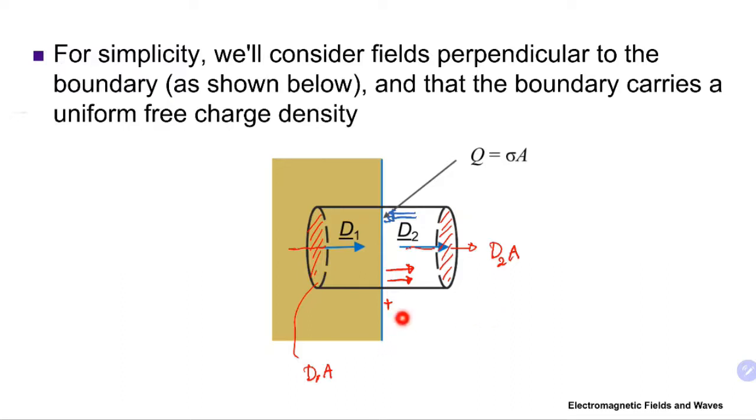If there is no charge boundary, then whatever the electric flux density or electric flux going in has to be equal to the electric flux going out. Okay, so if there is no source or sink at the boundary, that makes sense. Whatever I put in here, it has to come out the other side. Okay, so if you have extra charge here, whatever I put in here, there will be extra coming out here, because there is extra charge inside my boundary. Or it reduces if there is a sink. Okay, so if there's a negative charge, then you have a sink at the boundary.